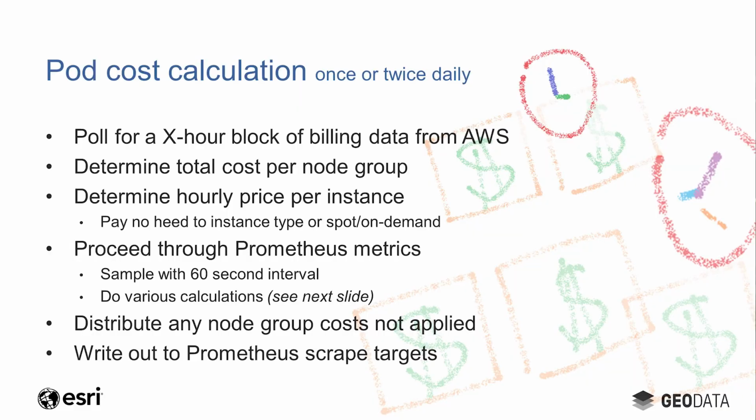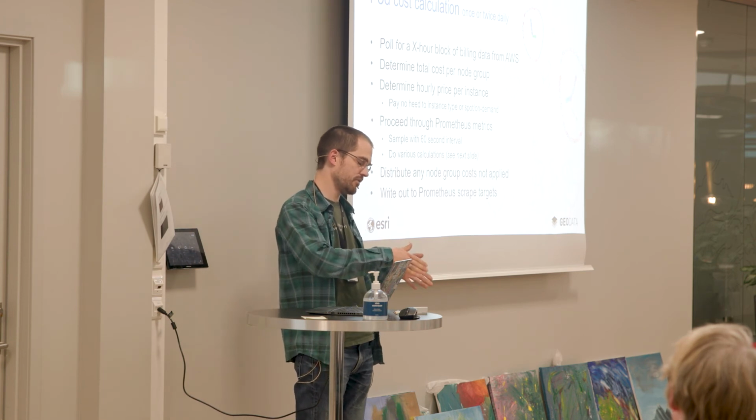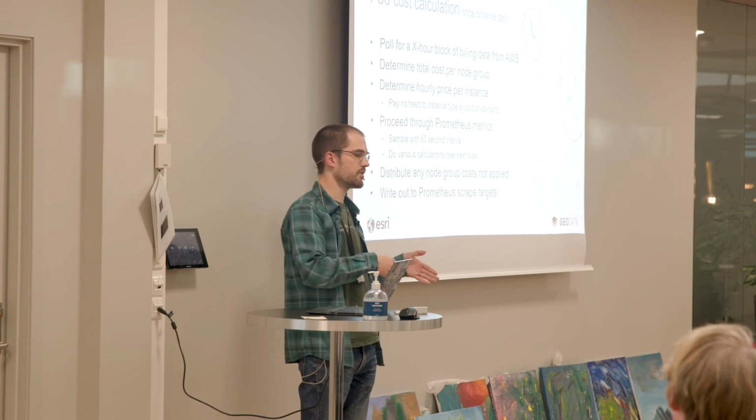We don't want to talk about it too much, but you poll Amazon, and then eventually they come with some data for you, and you start out by finding out your price for a node group, and then you find the hourly price for an instance. And we don't ever actually look at the total price for an instance, because as I was mentioning, that is offset. The time in which the instance is billed does not really match, because you're going to learn from your metrics when you actually had pods running on the instance.